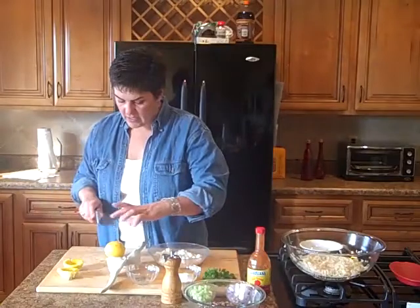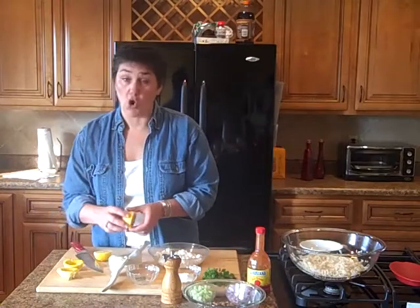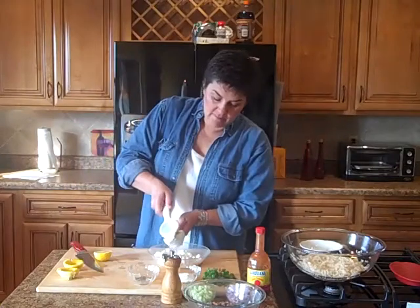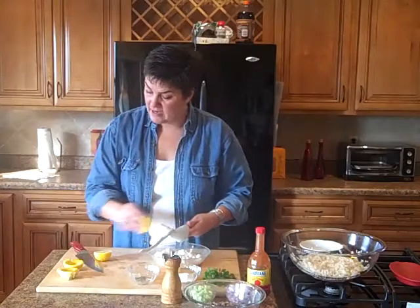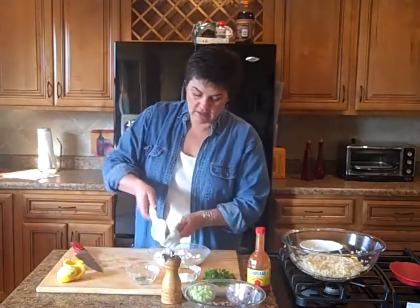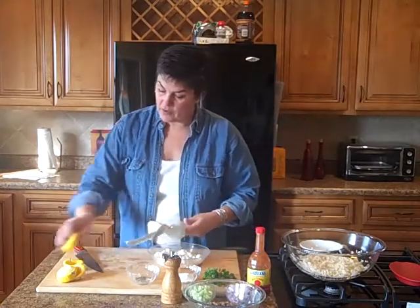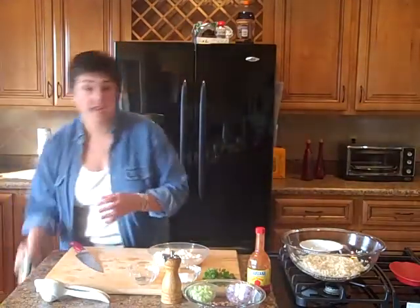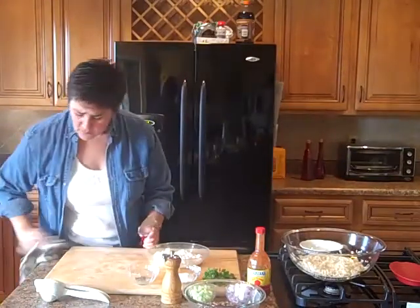Hoppin' John's featured ingredients are rice and black-eyed peas, and like I said, typically some type of pork product. It's a low-country dish from the coastal region of the Carolinas — you'll find a Cajun version typically as well. It's very delicious, a great source of protein, and in this case a great source of seafood. We all need a little more fish and seafood in our diet.